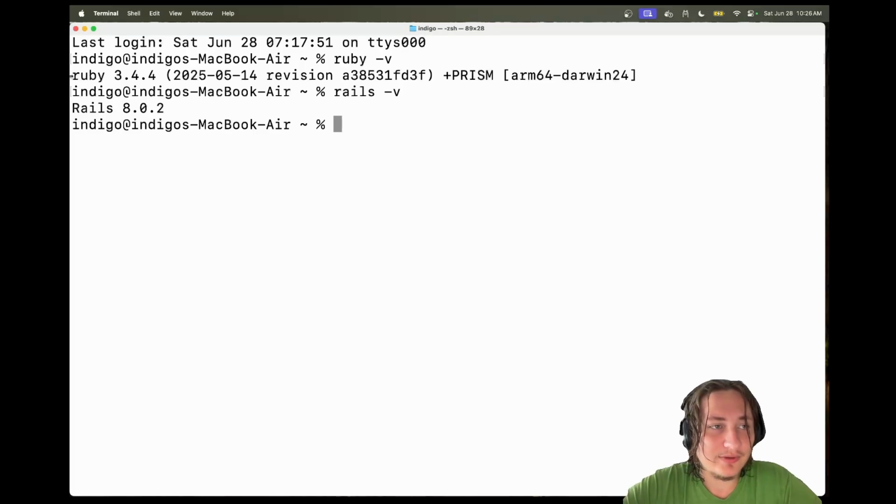So as long as you have Ruby 3.4, I mean, you could probably do it on a previous version of Ruby, but really what's most important is if you have Rails 8, because that's going to have Kamal already set up so that we can deploy the app without much configuration, just a tiny little bit of configuration. So I'll show you guys exactly how to do this.